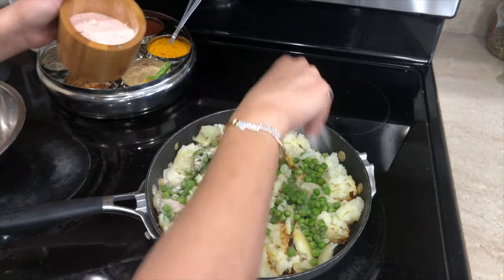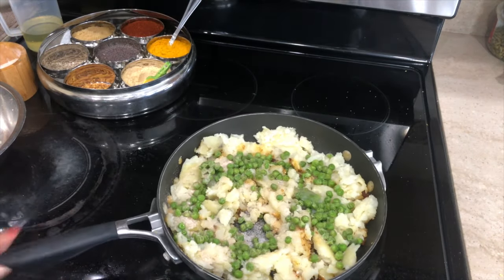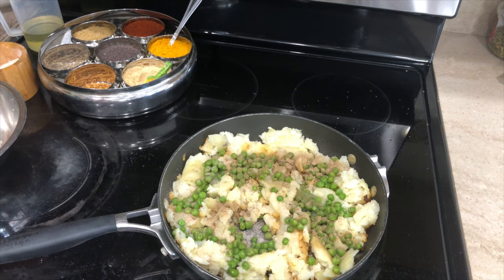You can just add salt to taste, as well as I'm adding some garam masala and the amchur powder. And that's about it, guys. This stuffing is so easy to make, and there are not that many ingredients, but still it tastes really good.